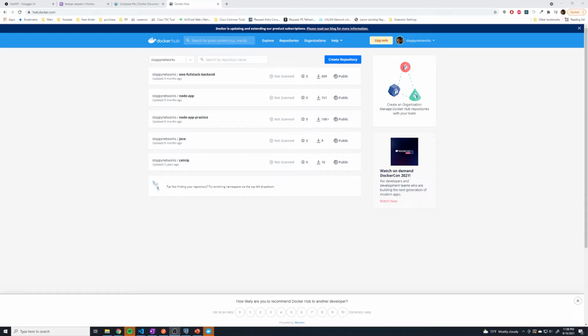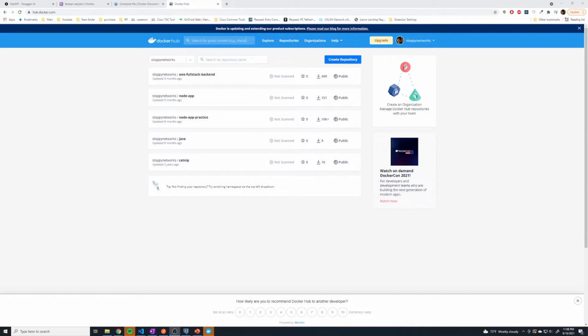So we're going to get right to it and get started on setting up our FastAPI within Docker. I have Docker Hub open, which is just a public repository of different images that we have access to. You can create an account if you want to. You don't have to create one at this stage.